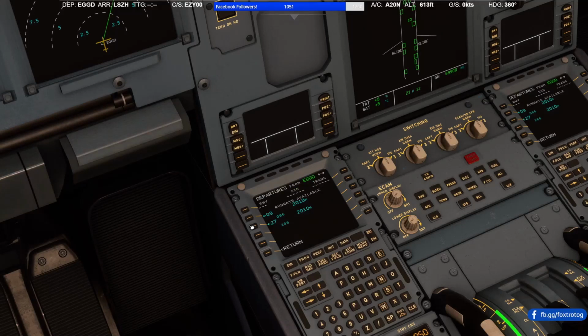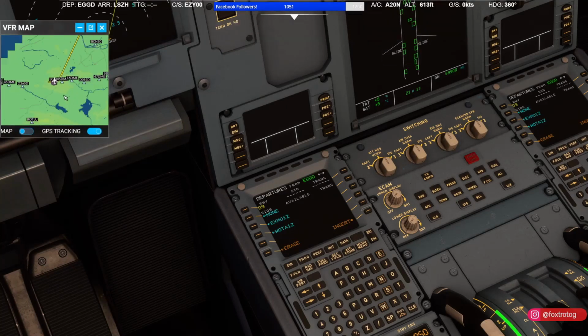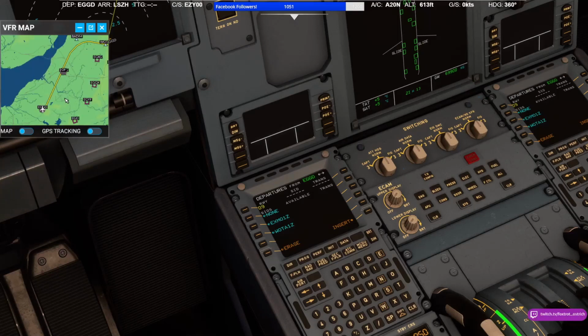So we are departing 09 and we're going, oh man. So it should be via VATSIM, but it's not there. So will it be WOTA 1Z? Let's have a look. Yeah.